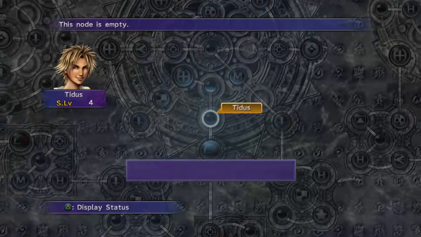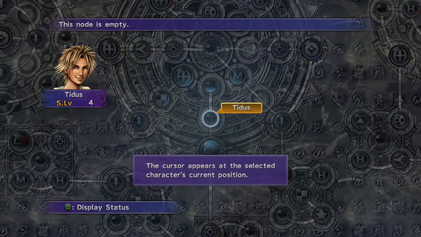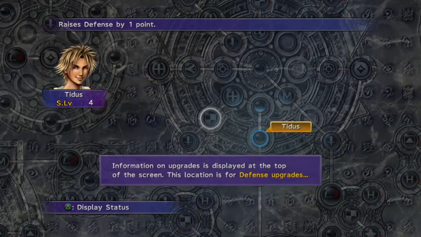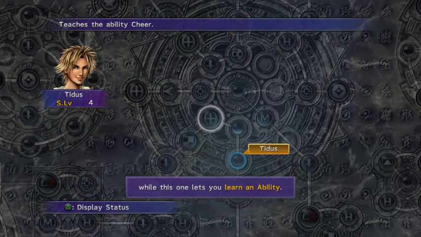Okay, I'm going to make this book more simple. Select Sphere Grid from the main menu. Simple enough. The cursor appears at the selected character's current position. Use left, up, down, and right to move the cursor. Information on upgrade is displayed at the top left of the screen, as you can see. This location is for defense upgrades, while this one lets you learn an ability.